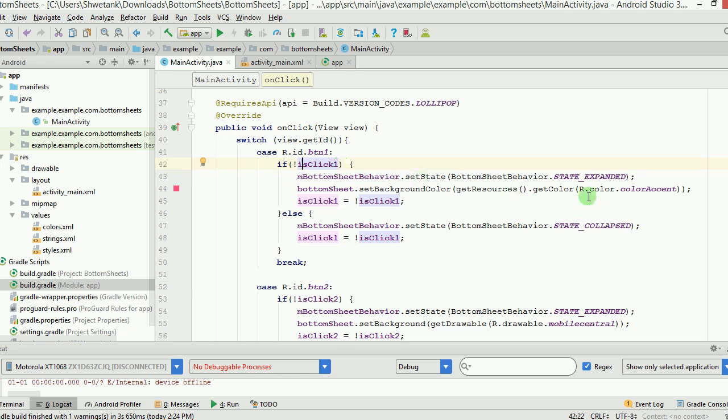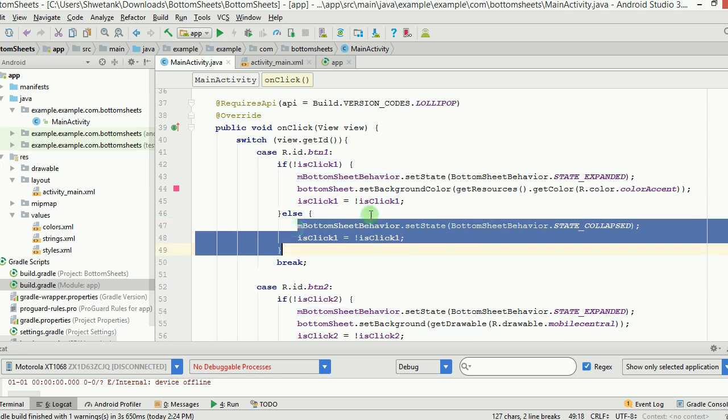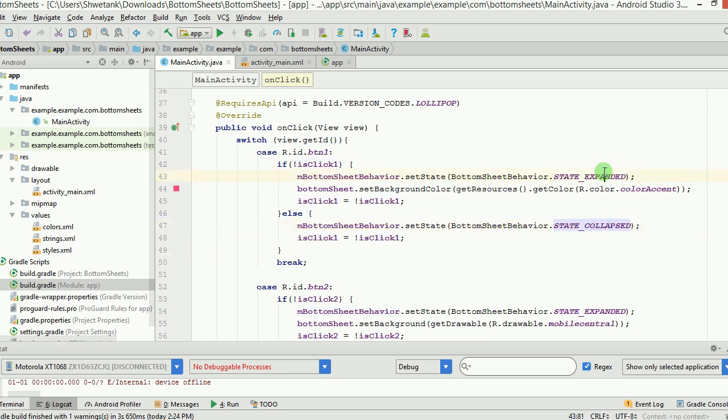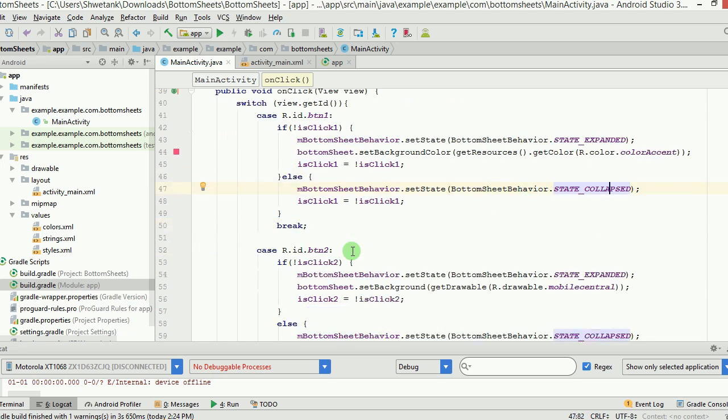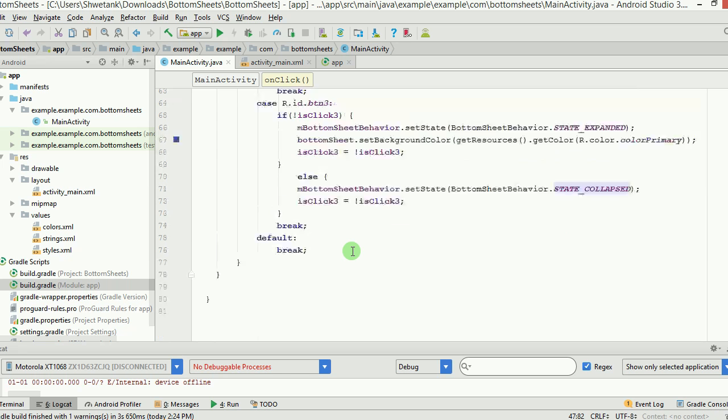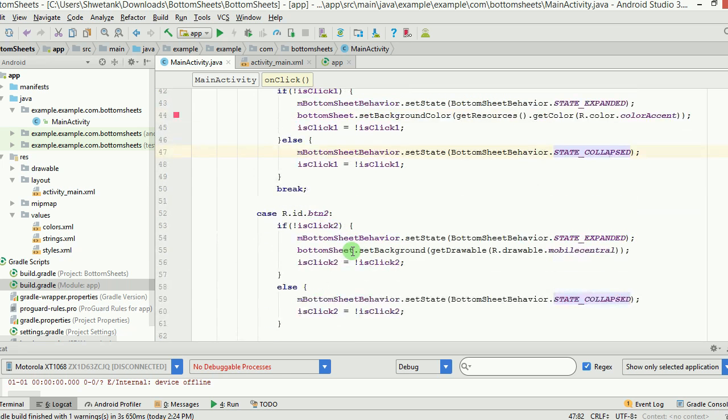If it is not expanded, then STATE_EXPANDED has to be the new state. And then I'm also changing the background color here, and also changing the status of this boolean. Similar thing is being done for else. In case it was true, then this part will get executed and I will collapse it. So that's how this is working here, and this same thing has been done in all three cases, so nothing else to discuss.